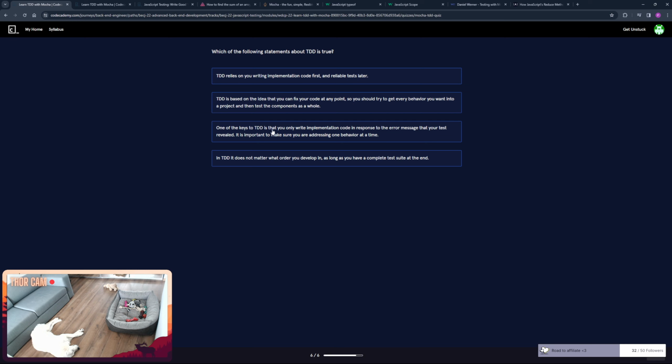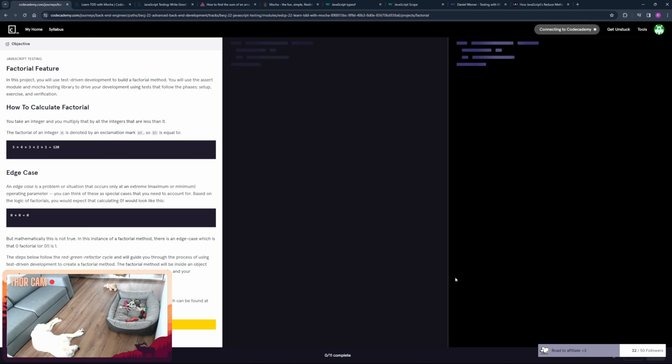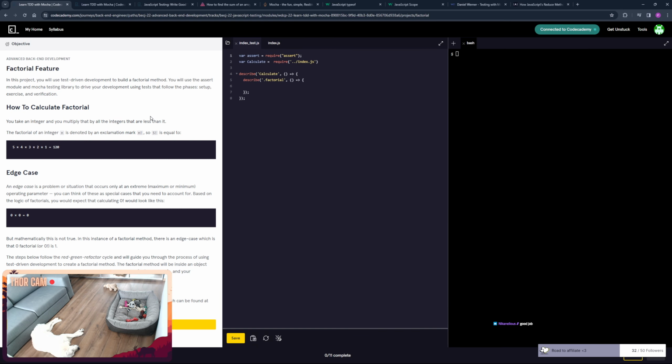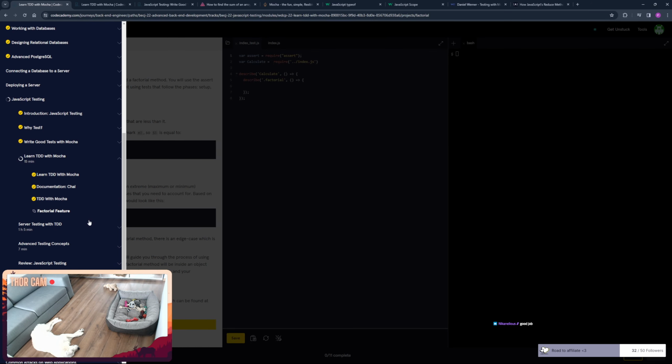No. That you only write implementation code in response to the error message that your test revealed. Yes. Okay. Factorial feature. Is this a project? Yes, it is. Yeah. Okay.